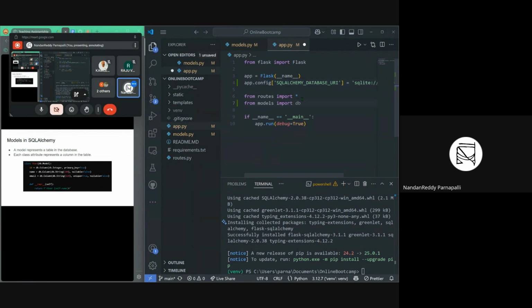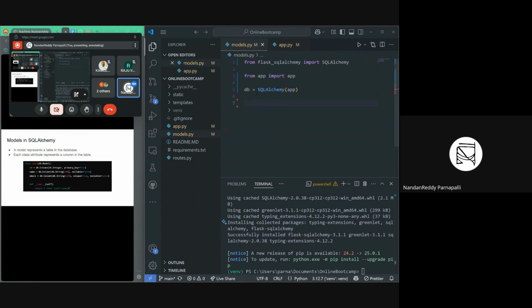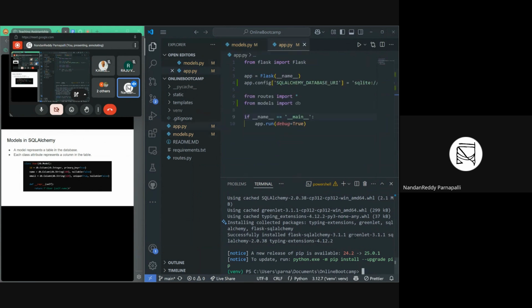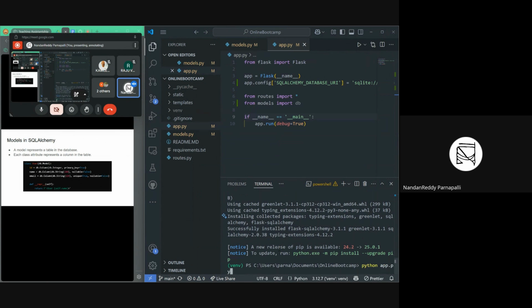From models import db. We should not do this right now, but let's check. From models, I'm just importing the db variable that we have created. Now let's run python app.py. I'm doing it in the terminal here.